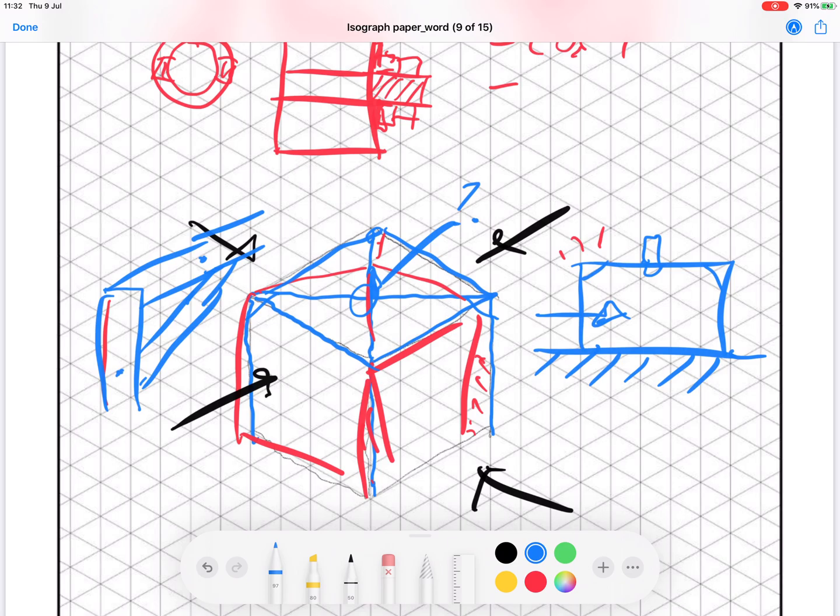Now, when you look at your structure, it's got this cross section at the top. Then you've got your four legs going down, and it's covered by a tarpaulin. And you mentioned that you've got your cross brace here. Okay, so if I just make that a bit clearer for you, you've got this cross bracing here like that. It's a 3D diagram on isometric paper, and then you have a little section at the top here, and when you look at the tarpaulin above, it creates a nice little point, and it drapes over the side.